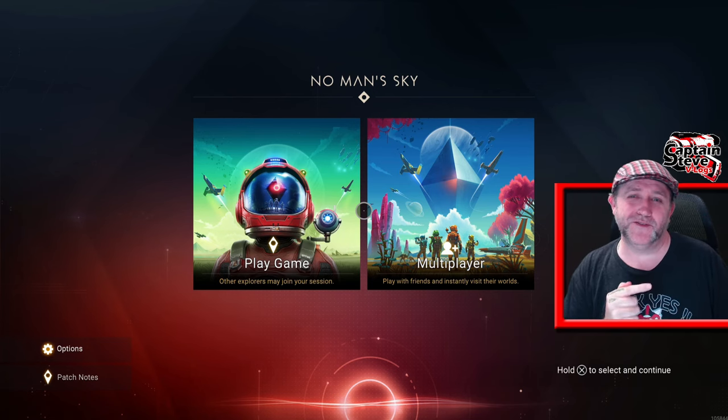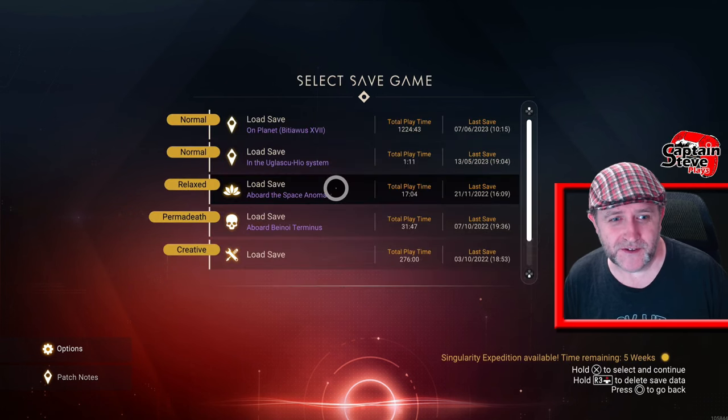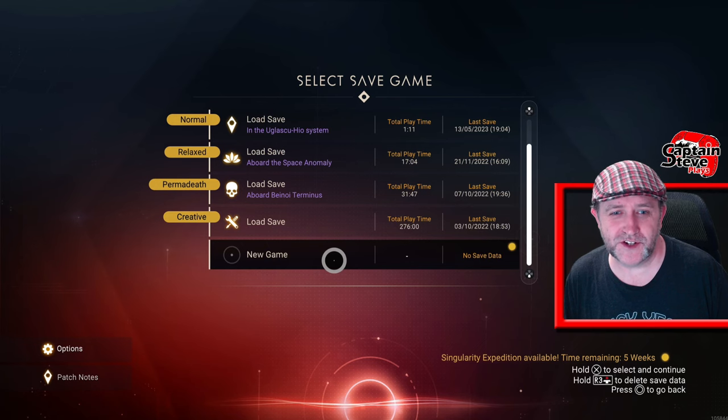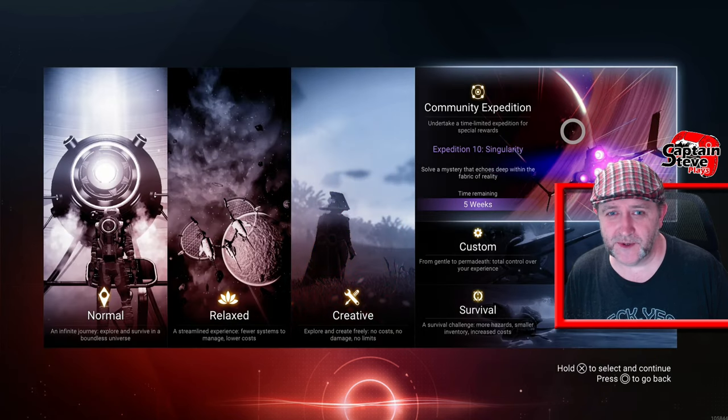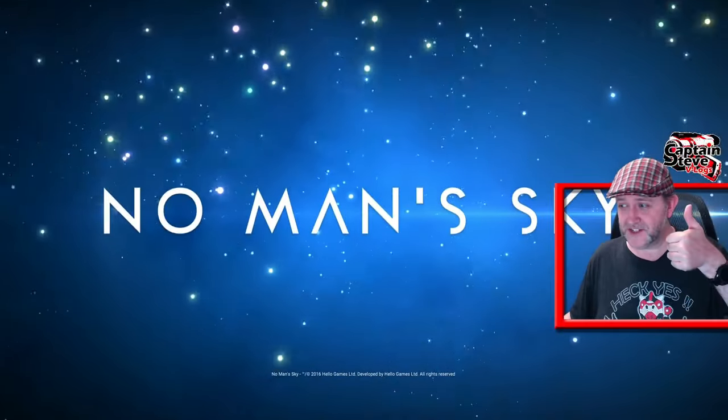Out there in the viewerverse, it looks like the Expedition has finally landed on PlayStation 5. So let's hit up a brand new save, shall we? And let's get into this. So here we go, Community Expedition 10, 5 weeks remaining. Brilliant. Let's jump in. Let's go and do this. Awesome. I'd imagine it's going to load in. It's got to spawn in, and I'll show you which character I get. See you in a minute, people.